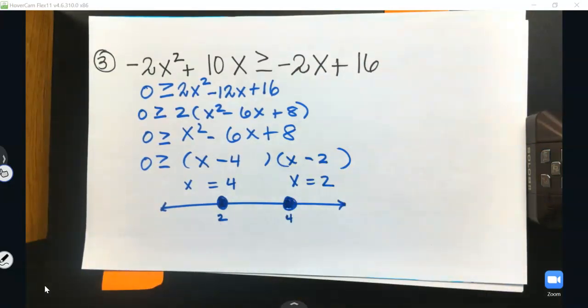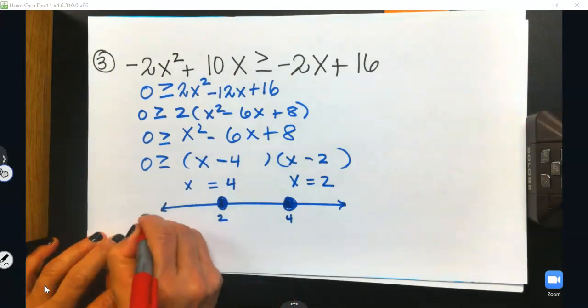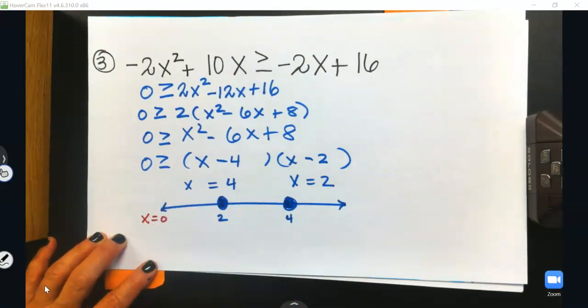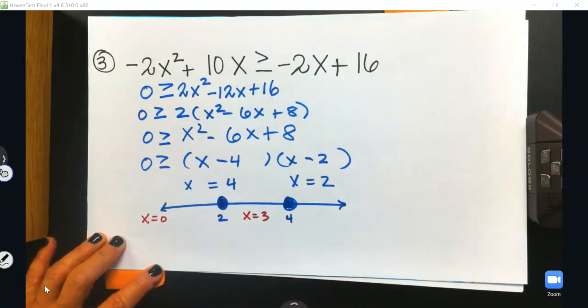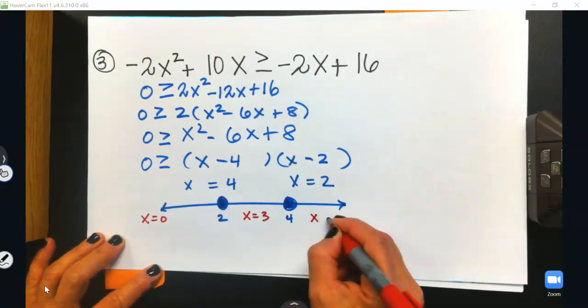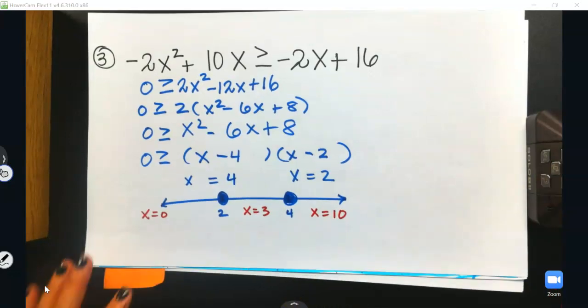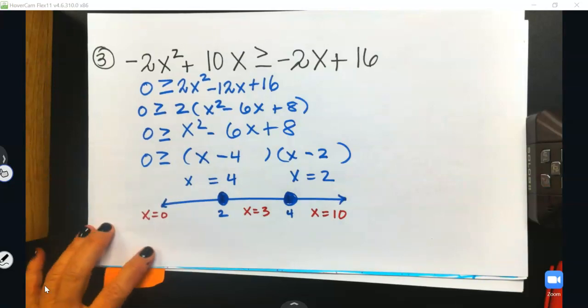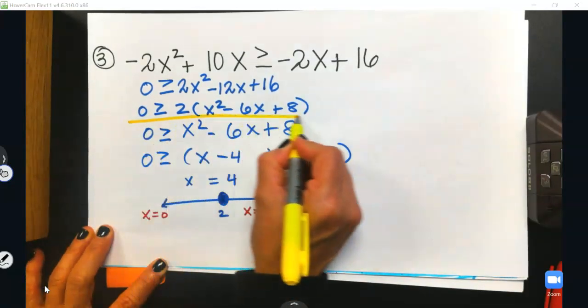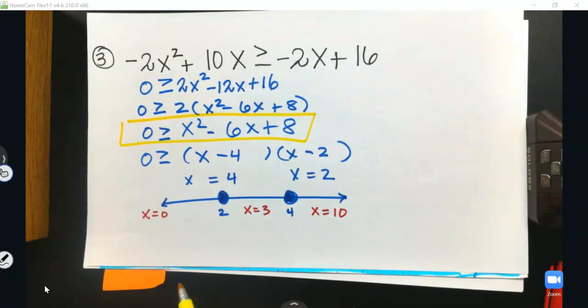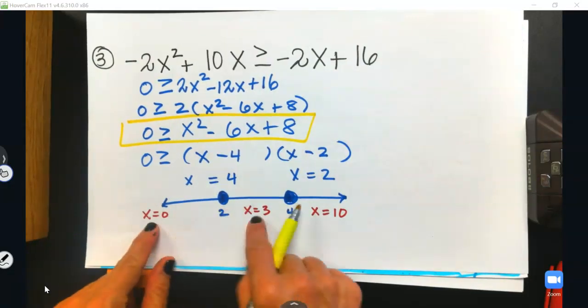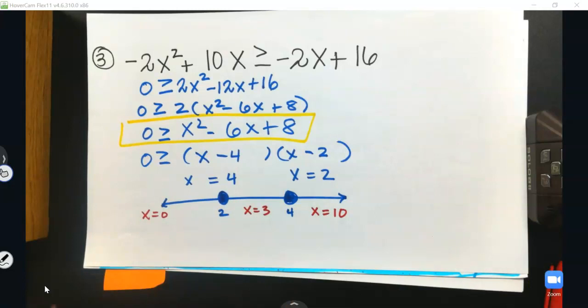All right, let's go ahead and do some test points here. I'm going to let x equal 0 on the low side. I'm going to let x equal 3. That's really my only choice in the middle. But on the high side, I'm going to choose 10 again. And again, at any part of your work, you can plug in stuff. I am choosing this line of my work. It just looks the easiest to me. You can choose whichever line of the inequality. You can also choose your own test points.